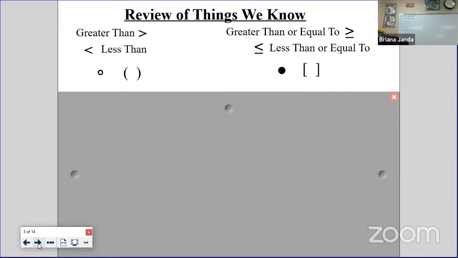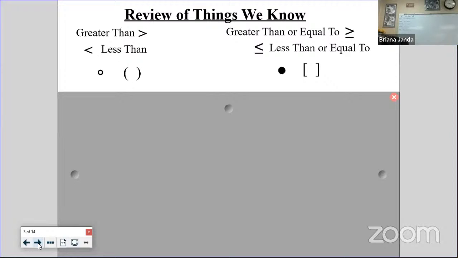So reviewing what we know from previous times that you have run into inequalities. We know that if something is listed as a greater than or a less than, we don't include that number. So wherever we are graphing this, we would use an open dot. When we don't include things, we use parentheses when writing our interval. If it's a greater than or equal to, a less than or equal to, with a little bar underneath it, we will indicate that with a closed dot. And when we are writing our interval, if it does get to equal that number, we use a bracket.